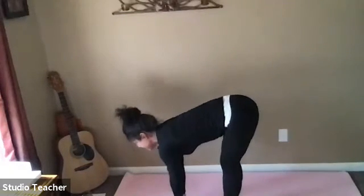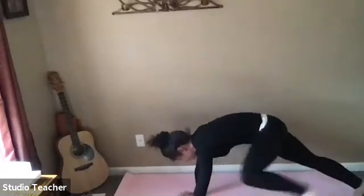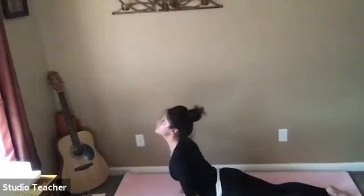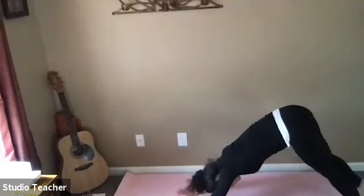Inhale, you're in your half lift. Exhale, you're in your plank pose. Chaturanga. Inhale to your upward dog. Exhale, you're in your downward facing dog.